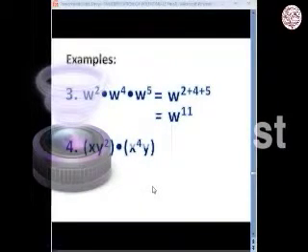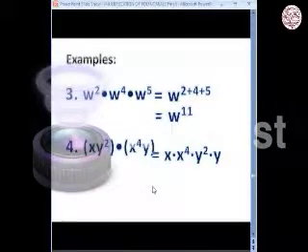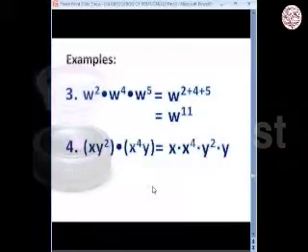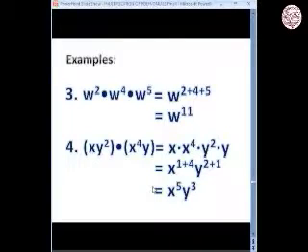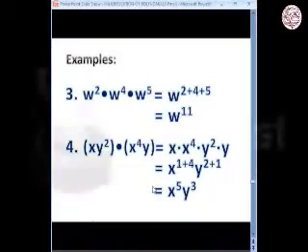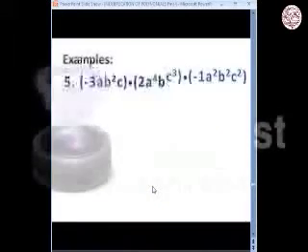We are going to rearrange this one first in such a way that variables can be written in this order. So you can see x times x raised to 4 times y squared times y. And only copy the base, the same base, the x, add the exponents, and just copy the base y and add also the exponents. Therefore, the final answer would be x raised to 5, y raised to 3.